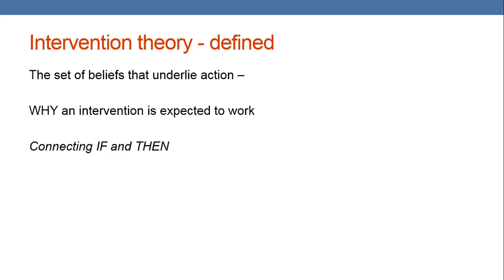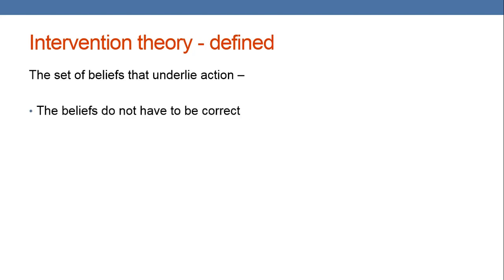So the idea here is that you're going through the exercise of saying, if I want X, how do I get there? And the intervention theory is a way to lay that out and get agreement on it. It's important at this stage in the game to know that whatever your intervention theory is based on, the beliefs do not have to be correct. It is better, of course, if they're based on science and real knowledge about what's going on in the clinic, but lots of times we don't have that. We just have to make some pretty good guesses about what cause and effects we're going to see in a real world setting.